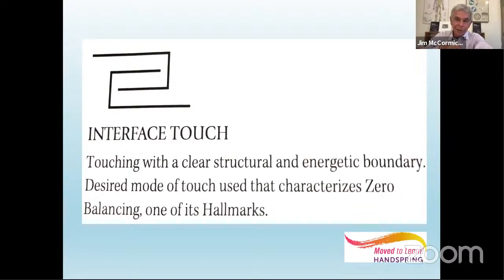It's a really important principle in zero balancing. And it has very many corollaries outside of body work. I can be an interface with reality. How am I accepting being present to whatever's happening in the moment, being present in the moment? I can be an interface with the person even if I'm not touching them.